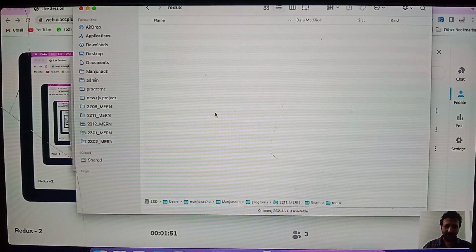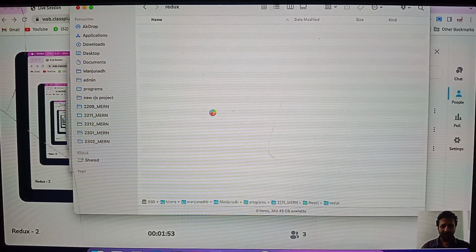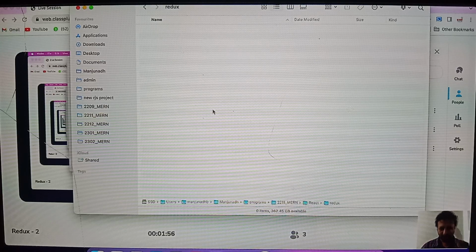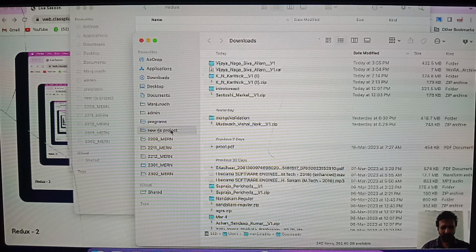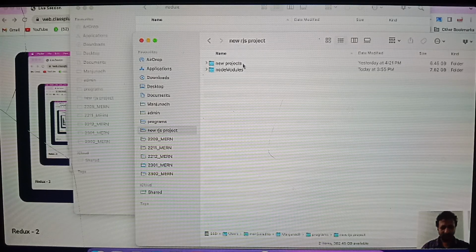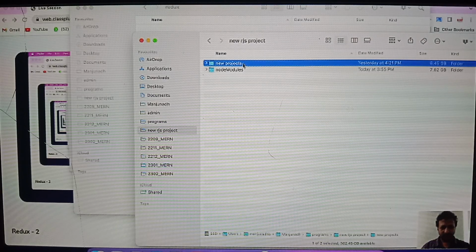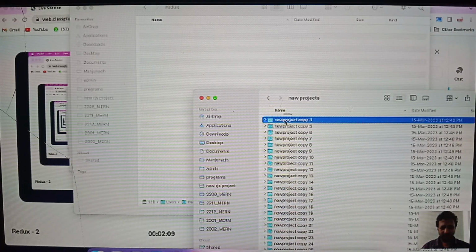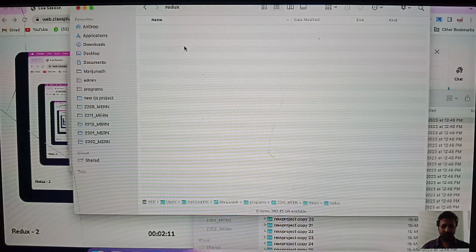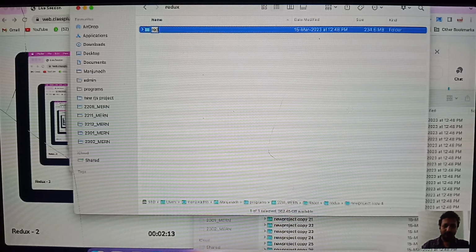I am creating a new project. Redux-1 is the project name I have given it. Now I wanted to open it.